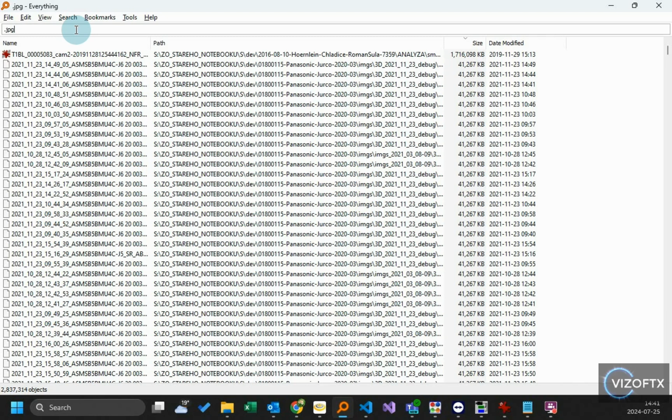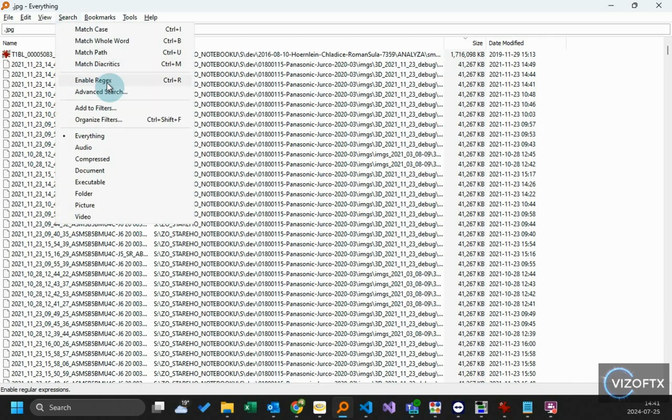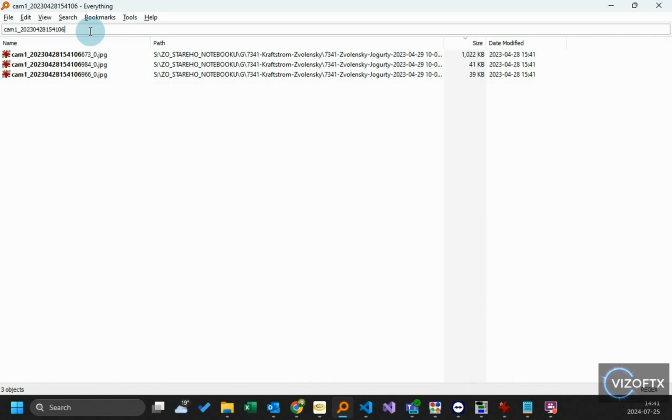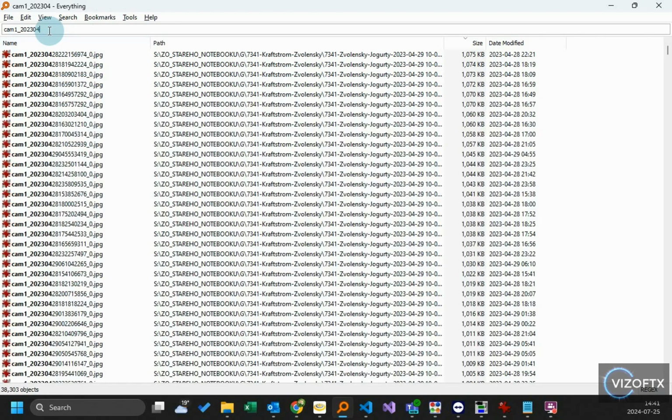But for example, we can also search using regular expressions. So when I have our yogurt images, and I want to find out which ones all have a 0 at the end, these are not okay images for me, and which ones all have a 1. I can do it by searching on the beginning of the timestamp.